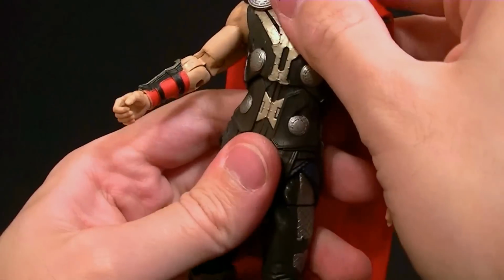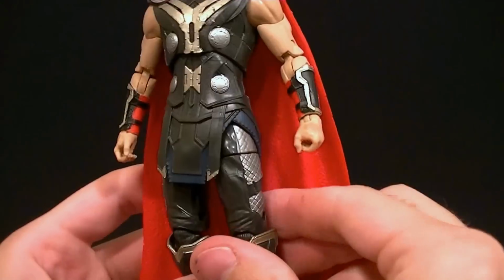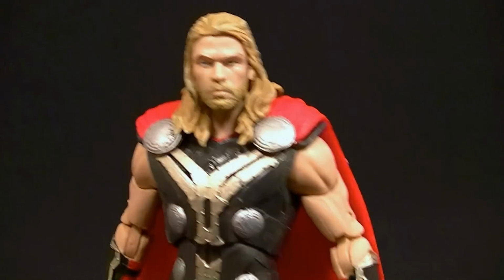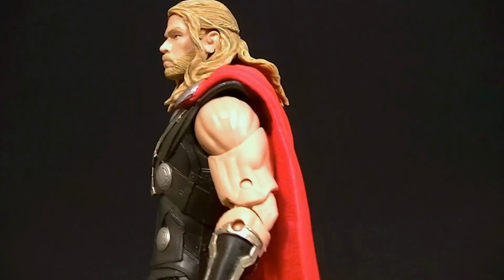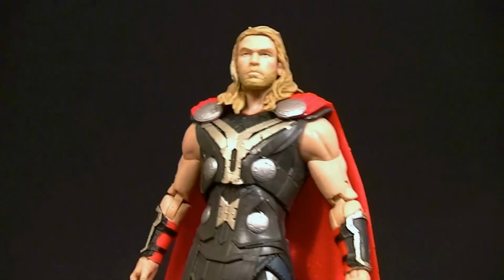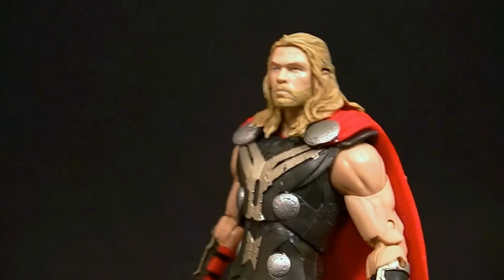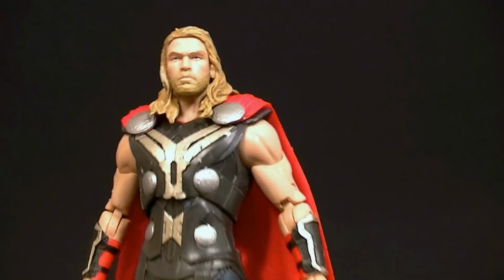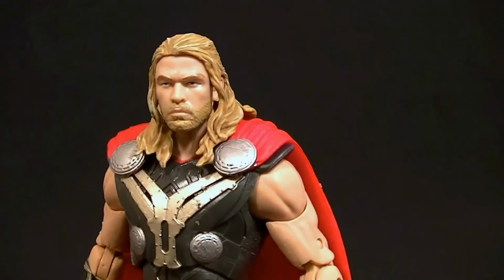So I think this guy is easily the best of the bunch, and easily the best movie Thor figure we've gotten, and maybe, actually not maybe, definitely the best Marvel Legends figure we've gotten in quite some time, not counting Dormammu, who doesn't really count because he's kind of like a BAF, even though he's not a BAF and he was a Comic-Con exclusive. This guy is a really, really well-done Legends figure. If Hasbro would put out all of their figures with this amount of quality, that would be fantastic. So definitely, I think this 4-pack is worth picking up, if for no other reason than to get this Thor. Super well done. Really, really liking this figure.